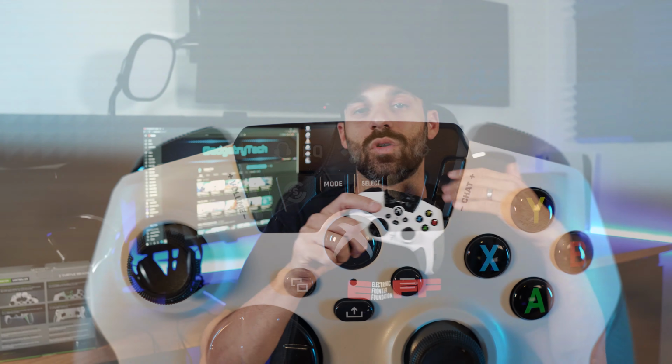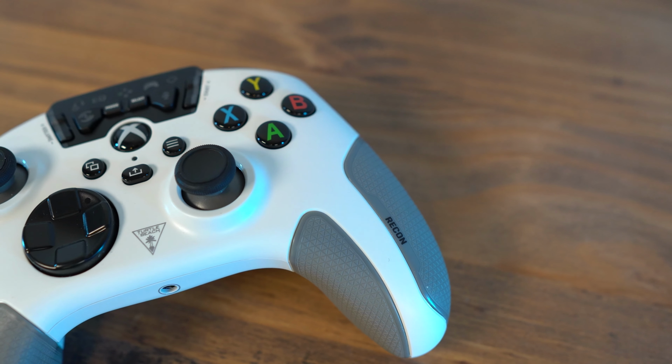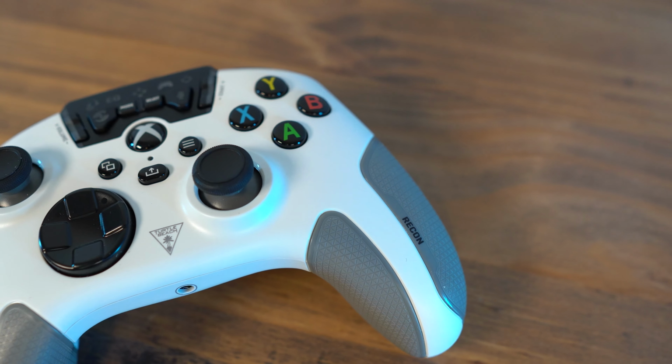Now this is meant for Xbox Series S, Series X, but it does work on Xbox One. There is a share button built into this. So again, this is a 2021 launch. It's pretty nice. So there's some rubber grips on the side. There's textured triggers and bumpers. Feedback is really, really solid.